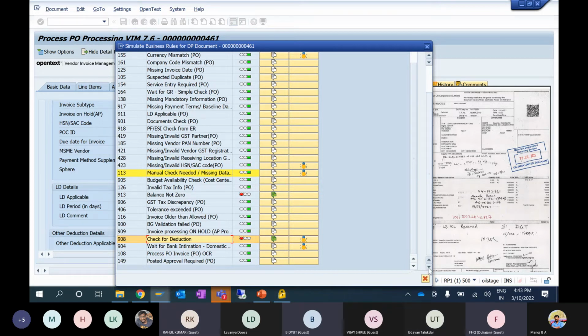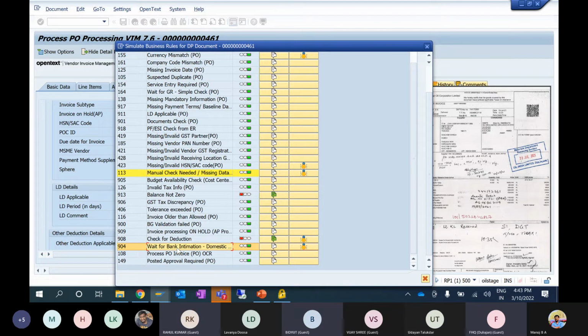Yeah, so for other deductions and retention, I have shown you that a pop-up will come for other deductions. This is the exception we have created, which will not be cleared until they create a child DP. If they want to bypass this, they have a bypass option, but they need to give comments on why they are bypassing it.